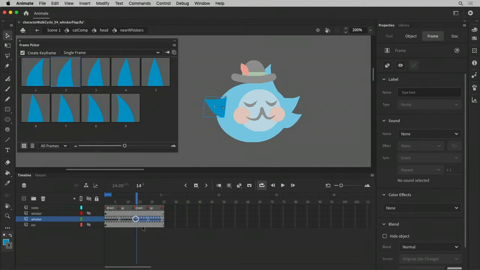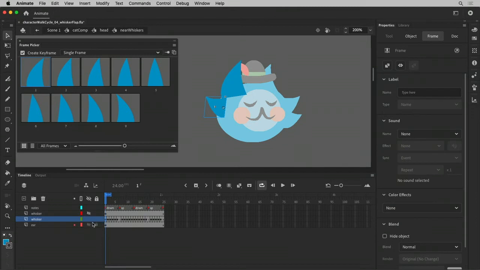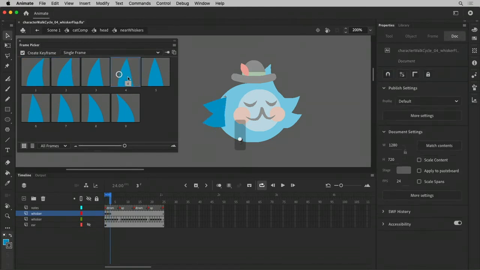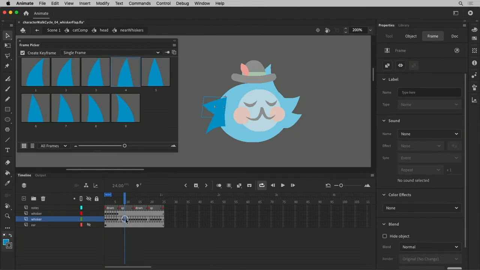And you know what I'm going to do too to kind of help out? I'm going to do the same thing on this one. Oh, not the ear, sorry, this whisker. So I'm going to duplicate this same. So what was it? 1, 2, 4, 6, 8, 9. So let's see what happens. 1, 2, and then on the way back up, 8, 8, 4, 3, 2, 1.